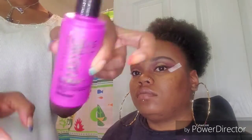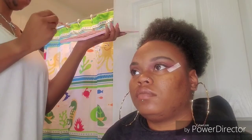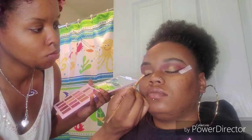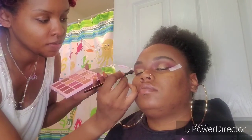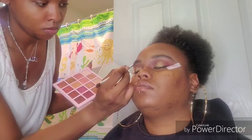Next, I want to take a taper brush and spray my brush with some setting spray. Then I'm going to take this pressed pigment here, this gold, and I'm going to pack this onto her lid. And I'm just going to go back into those colors that I used previously to blend out all the edges, make sure everything is nice and blended and no colors got lost. And I'm also going to take that same gold and highlight her brow bone.